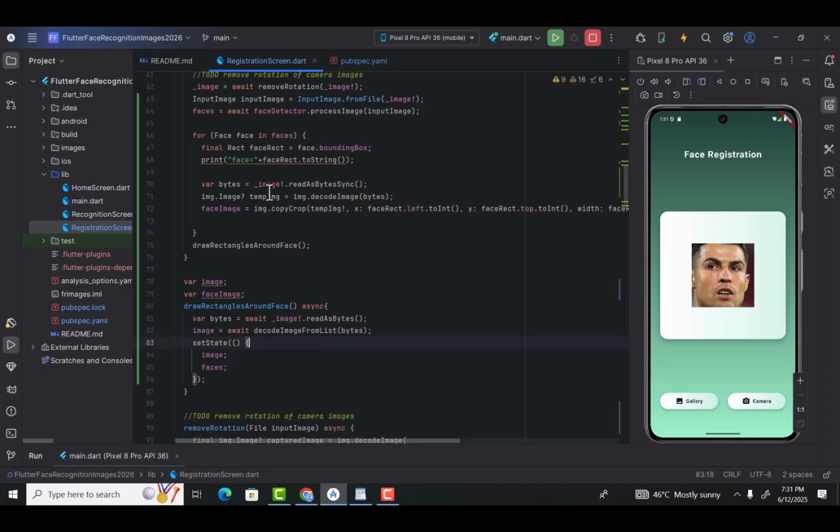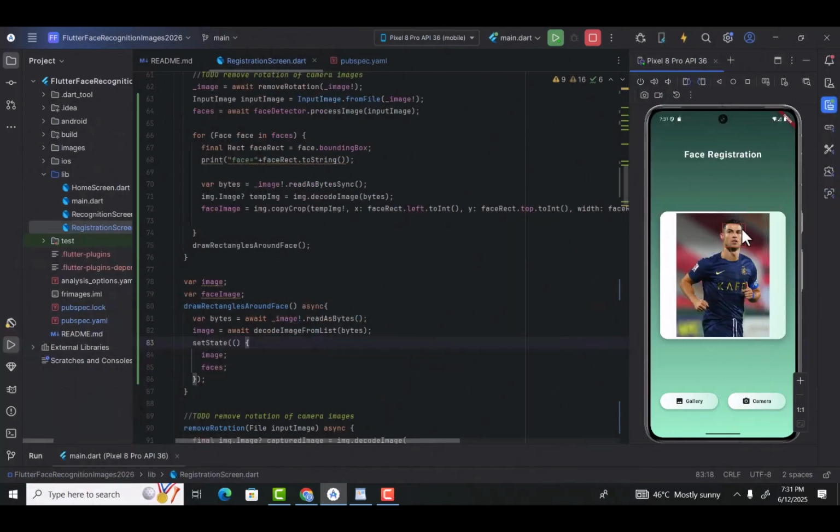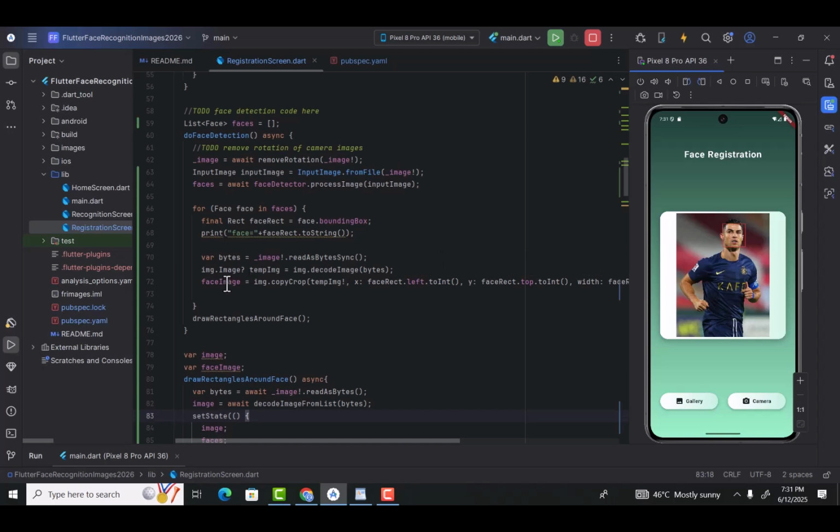And that's it. So now after doing that, let's restart our application to make sure that our complete image is visible and the rectangle is drawn around the face or not. And there you can see we got the complete image here and the rectangle is also being drawn. And now starting from our next lecture, we are going to start the process of face recognition. So see you in the next lecture.